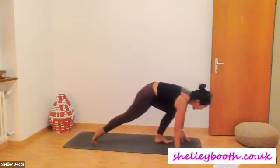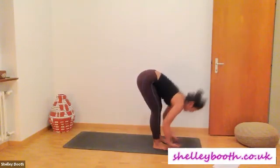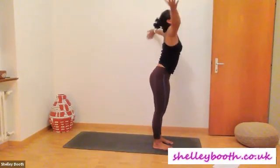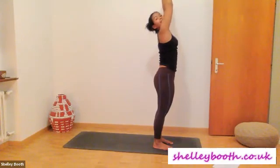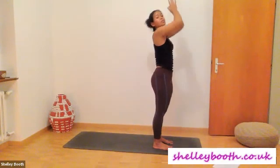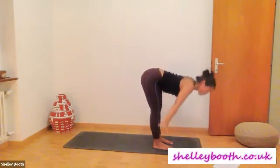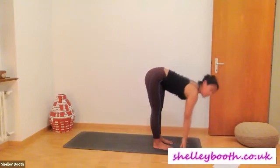Step to the top of the mat. And fold. Inhale, rise. Palms meet at the top, look up. Exhale, palms to your heart. Inhale, palms reach straight up. Exhale, diving down. Inhale, lift halfway up.